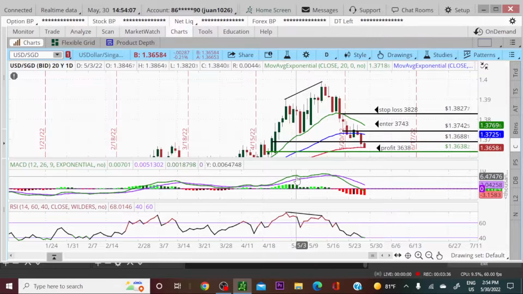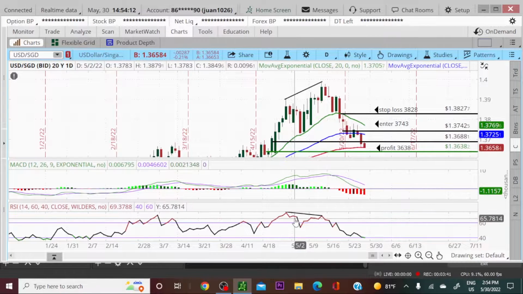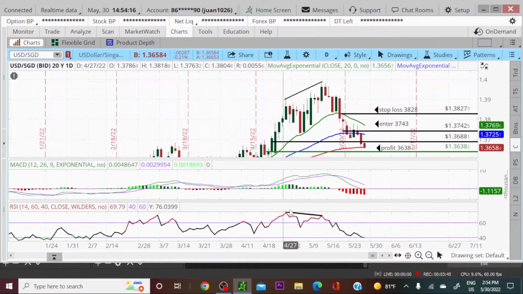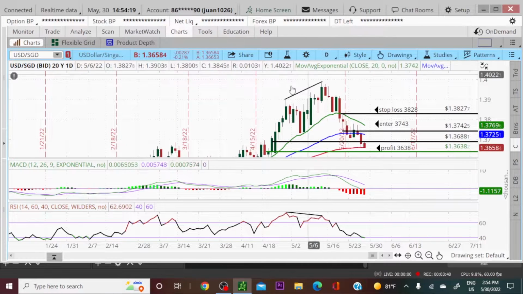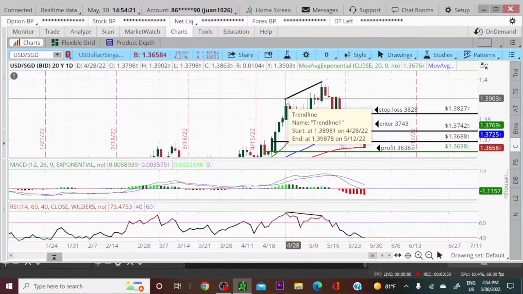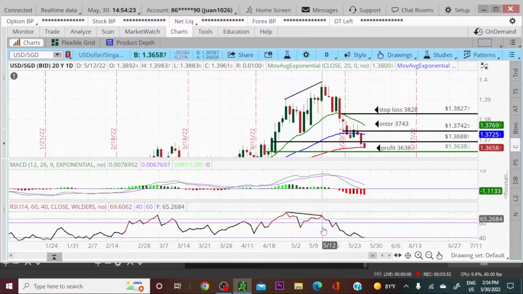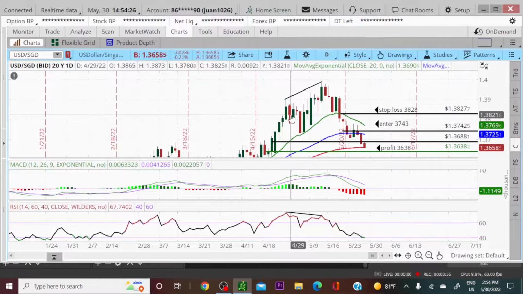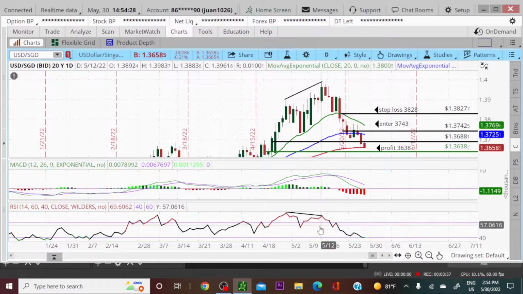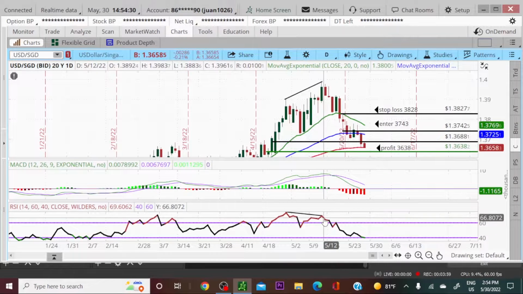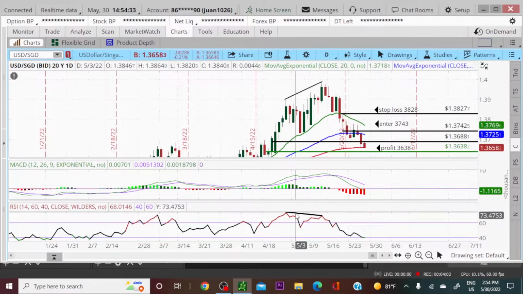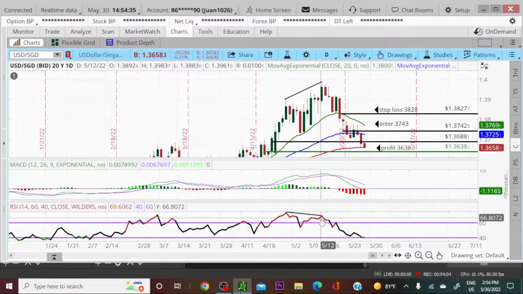I see it on a MACD, but I want a confirmation. Then I go to my RSI, so that the RSI is giving me more divergence. As you can see, it's high, like over here is high high, and over here is low low. The market is telling me it's going to go up, but the divergence says the buyer is getting weak. The divergence sign is telling me it's going to go down. It's the end of the curve.